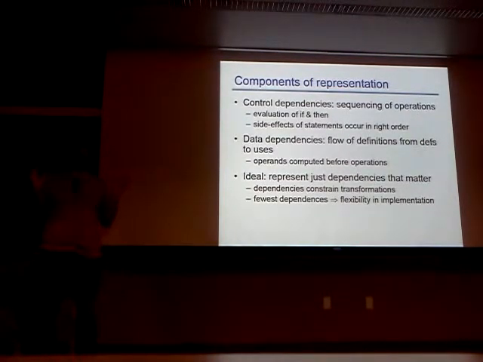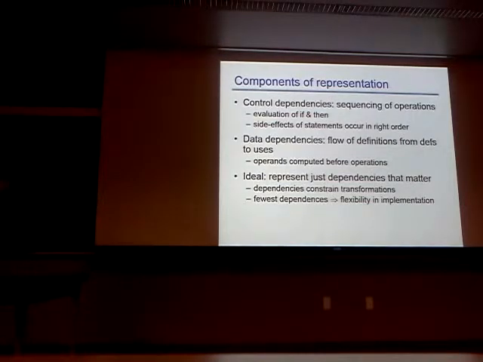The example has two instructions. It's really simple. The first one is x equals 5. The second one is y equals 6. Two instructions, and you put them in a control flow graph. So you put the first one, the x assignment, and then the y assignment, right? And you have an edge between them.